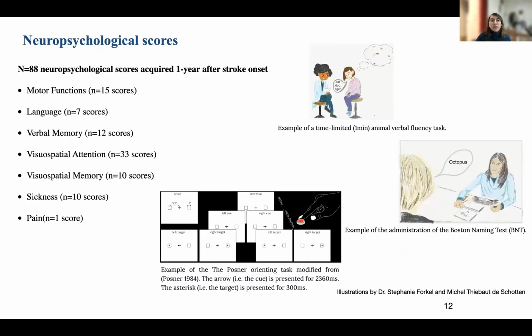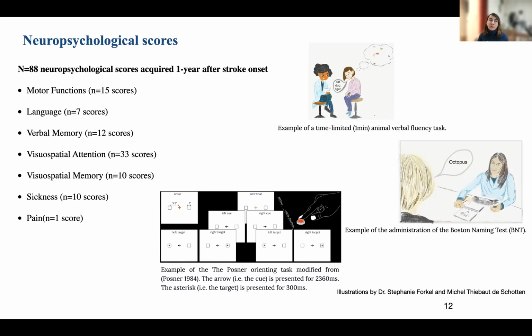Also, scores related to language were acquired, such as the verbal fluency task, where the patient is asked to name the different animals they can think of, or the Boston naming test, where they are asked to name some images that are shown to them.